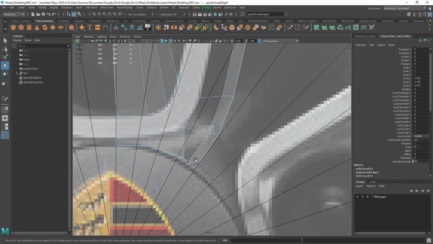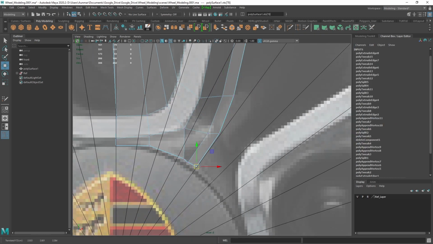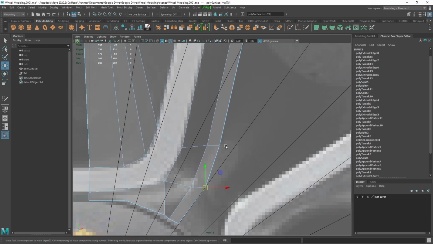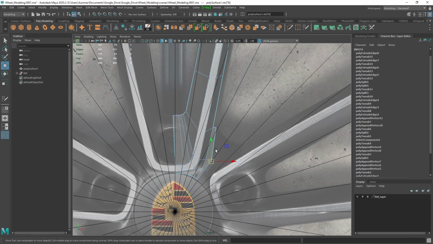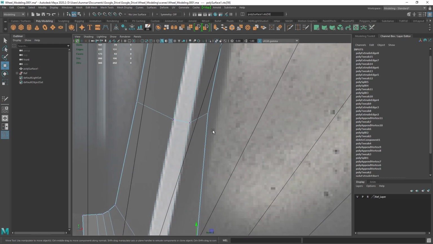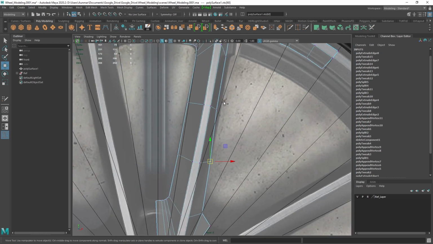Okay, we're going to clean this up in a second, but this is going to give us the geometry that we need. All right, and I'm going to copy, just put these pretty much right on the center here, and you can see now we have the geometry that we need for this curved, extruded back area.